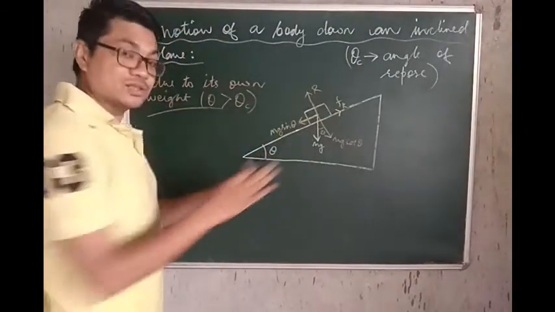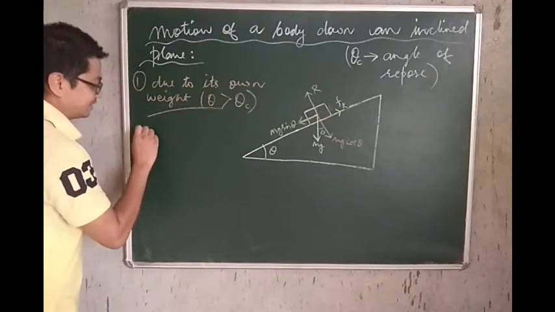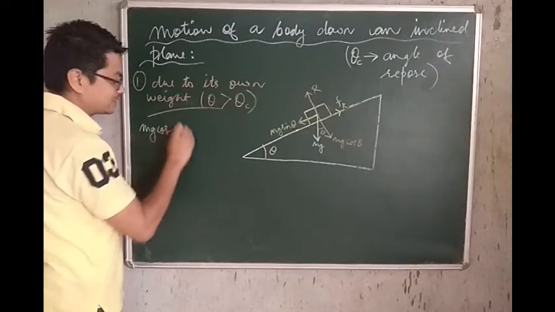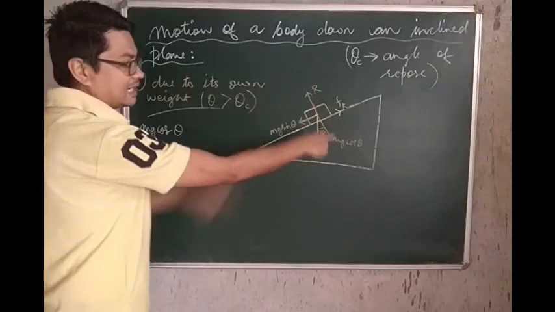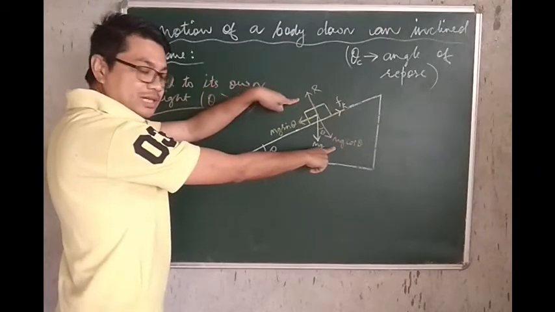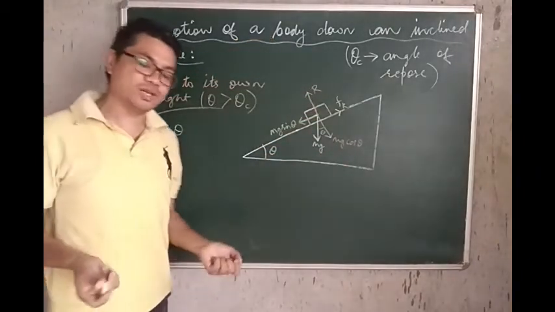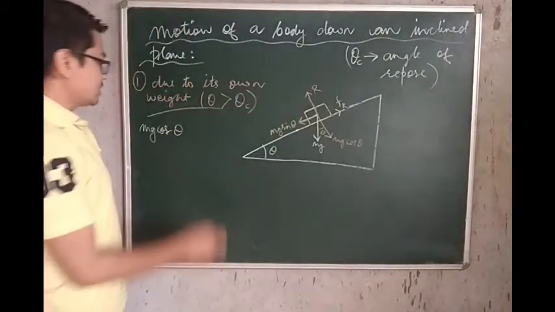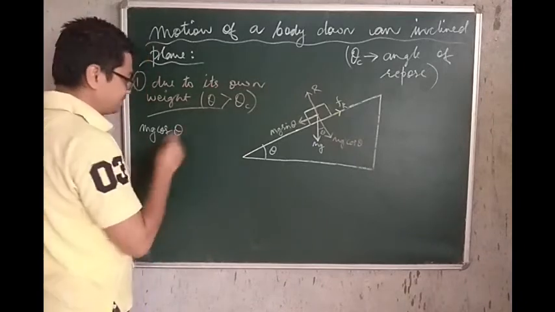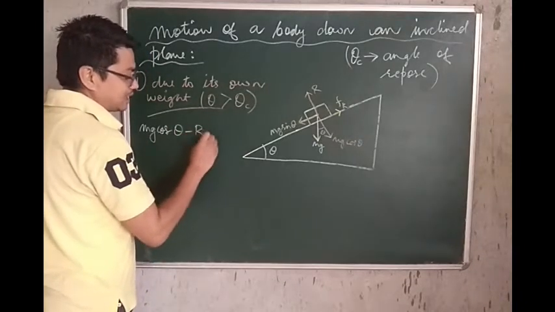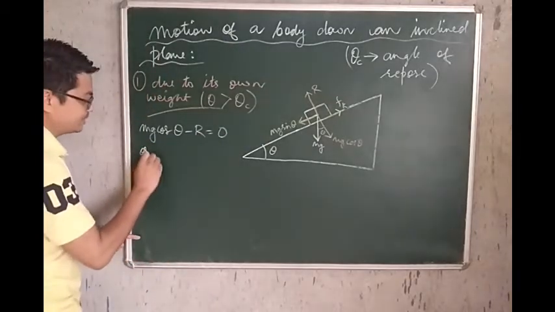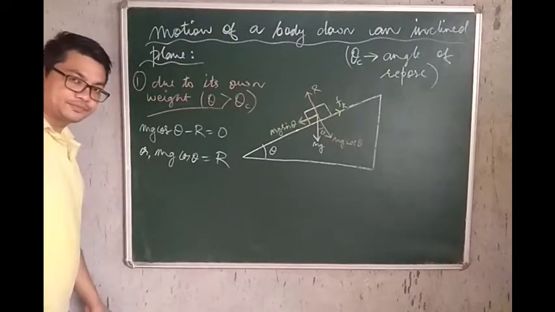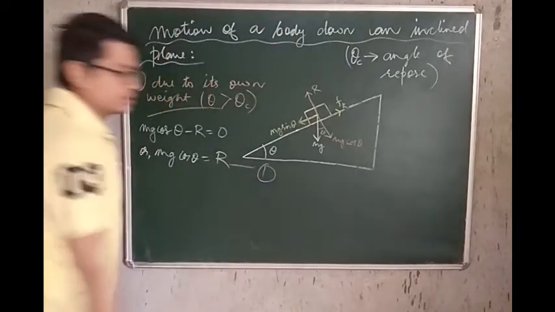Alright, so for this case, what is the scenario like? Let us look at the balancing of the different forces. So mg cos theta and R balance each other out. They cancel each other out because they are equal and opposite to each other, and they act along the same straight line. So to say mg cos theta is equal to R, or simply we can write mg cos theta minus R is equal to 0. From here, of course, we get mg cos theta is equal to R. This is your, say, equation 1.